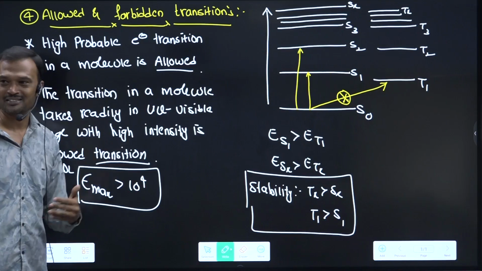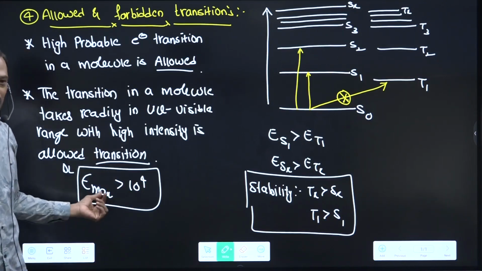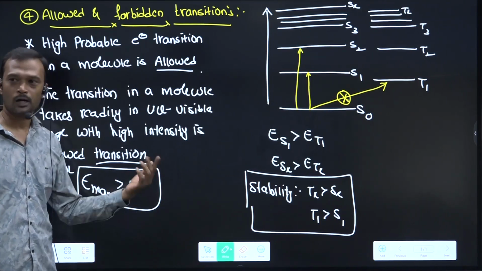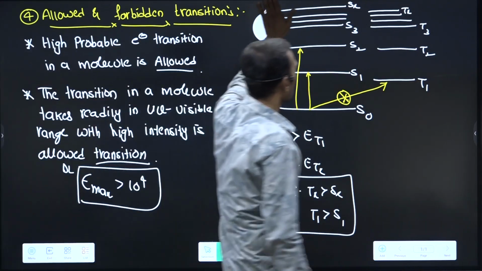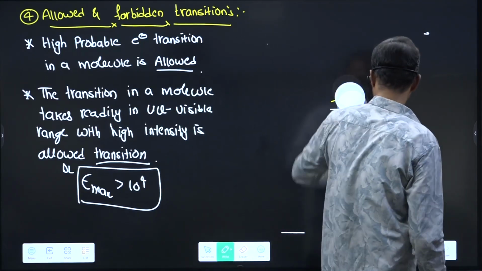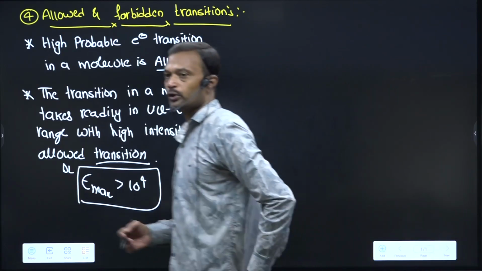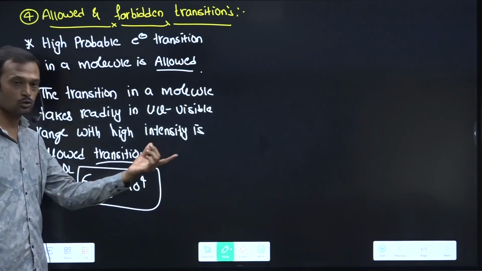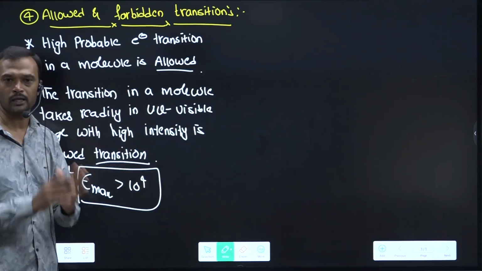Right or not? Will you eat white rice in any function? No, least priority. Right or not? It is also same. Forbidden nothing but you are eating but not interested. No other option, then only you are responding. That is a primary factor. That is called allowed. Now next is forbidden. It is all are related to UV only. If you understand this one, UV is dead easy for you. Only some selective mnemonics is sufficient. Then you can understand how lambda max is responsible to absorb by any chromophore.